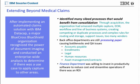And they started a process where, first of all, let's identify where we might be able to use capture. Where do we have a lot of paper? Well, they found out in accounts payable, in enrollments and disenrollments, in legal contracts, in human resources. It was a fairly large payer statewide. They had a lot of facilities. They had a lot of paper. So they decided to roll out and extend the capture department by department. And what was really interesting to me is they did it in a very strategic way.